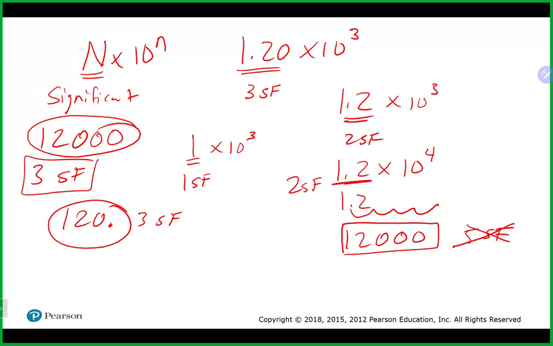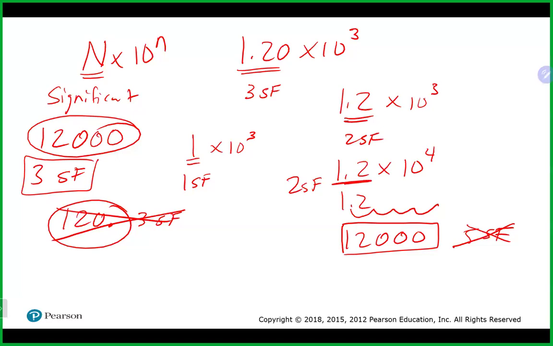And if you're not sure, let me just give you a classic example that everybody will understand. If I owed you $12,000 and I said, here, I'm going to pay you 3 significant figures, here's 120 bucks. You're probably not going to be very happy with me, right? So there's a very big difference in terms of the meaning of those 2 numbers. So although you did get the right significant figures, you changed what that number means.